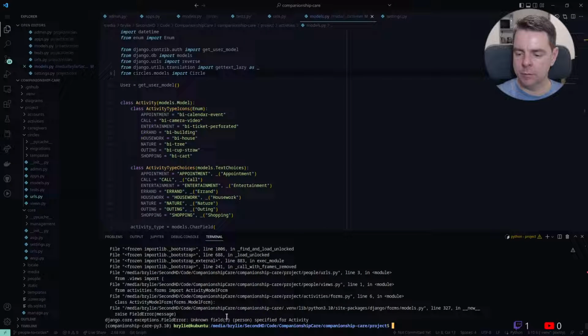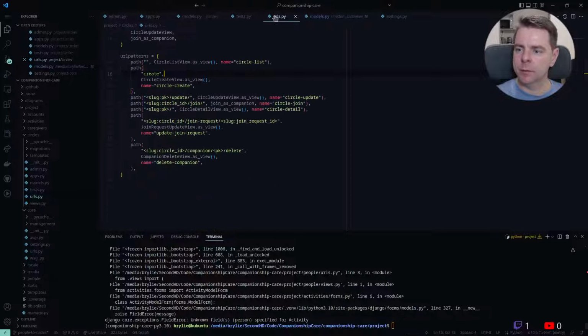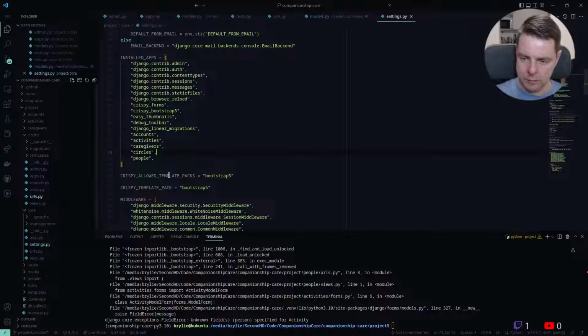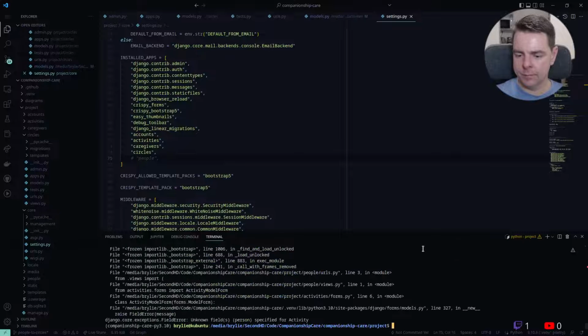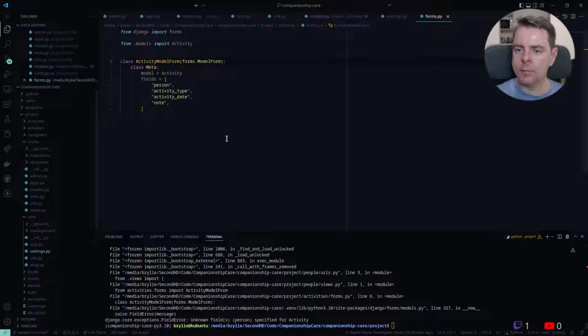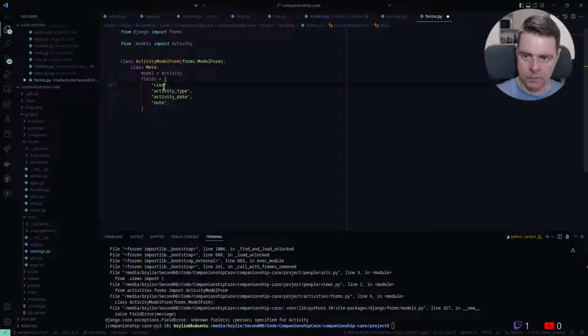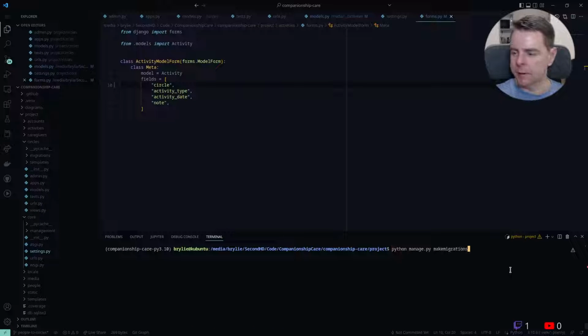Person specified. Activity URLs. What I'm going to do is just, people are so integral to this app, you can see it's threaded through the activities. All right, so you get all the references there.